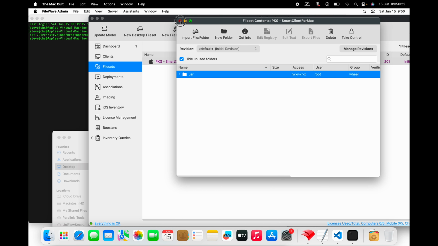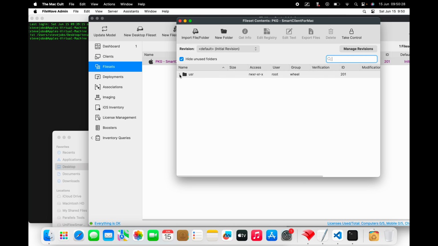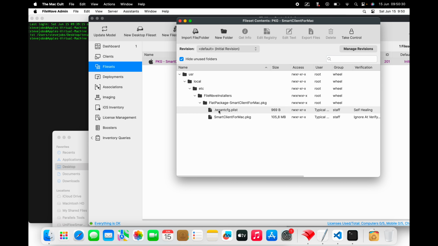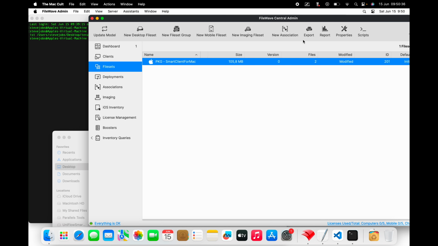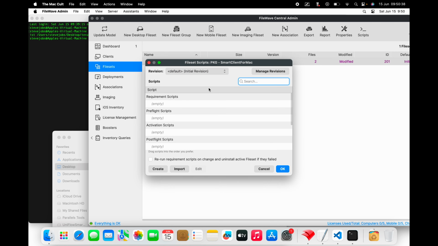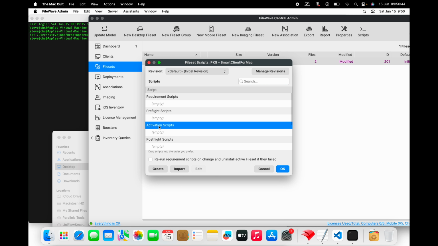You want a pre-install on this. So in FileWave, it's pretty simple. You select your package. So this is your whole package. If you hit with option, you can see what all things are included. This thing, and you come out, select it, and there is an option of script. So what do you want? You want pre-install script, right? In FileWave, you can add it as activation. So not really activation. It has to be a pre-flight script.